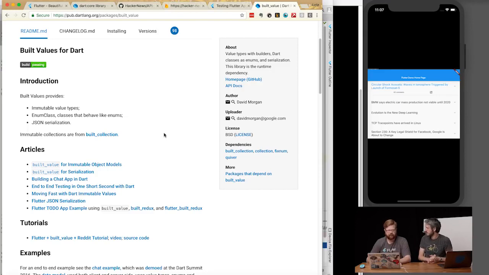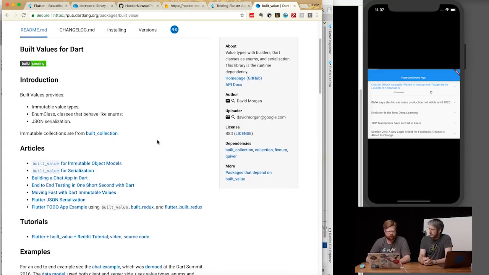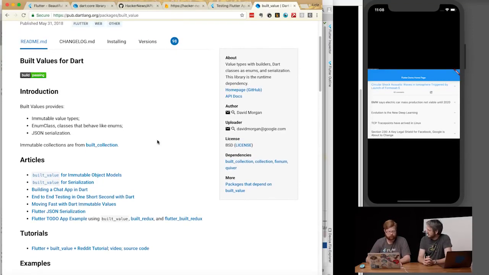So a built value is a class that is immutable once it's built. You build it using a builder function. So you say, make me a new built value, here is this method to populate it full of data when you make it. And then once you do that, you can't mess with it. It's immutable. You can use getters to get the data out of it, but you can't change the contents. It's like a data class or value class, basically. Yes. A lot of languages have immutable map, immutable list, immutable this and that. This is an immutable value type for Dart. Why is it called built value? Because of the builder methods.